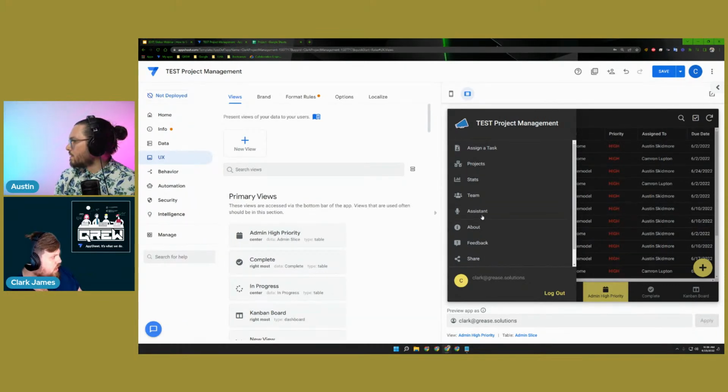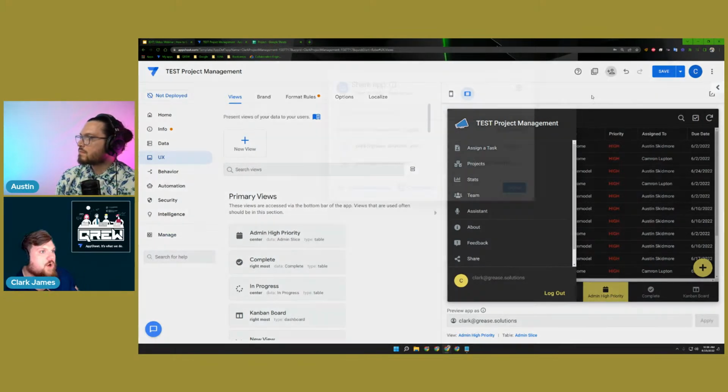Can you make a QR code to open and install an AppSheet app? Yes. There's a lot of QR code websites that you can utilize for that. I don't know any off the top of my head. I can't remember what they're called. I don't use them very often, but I've definitely done it before.